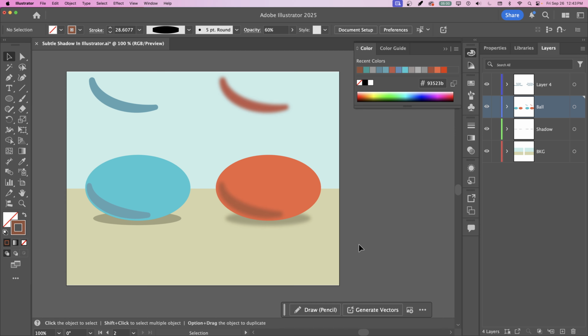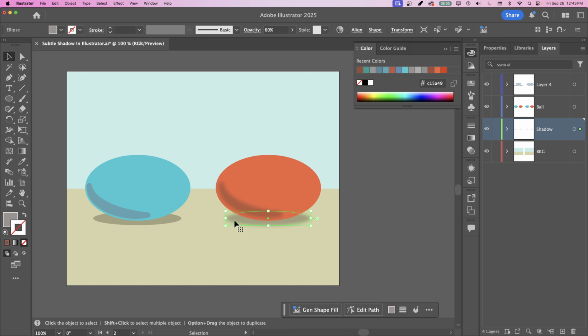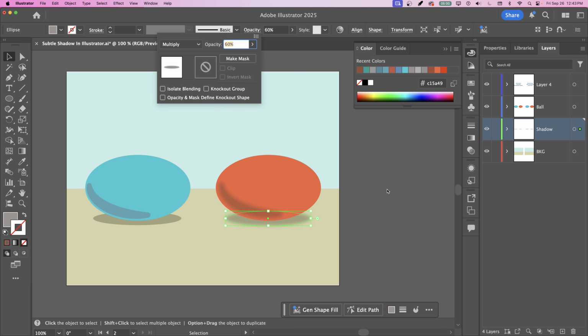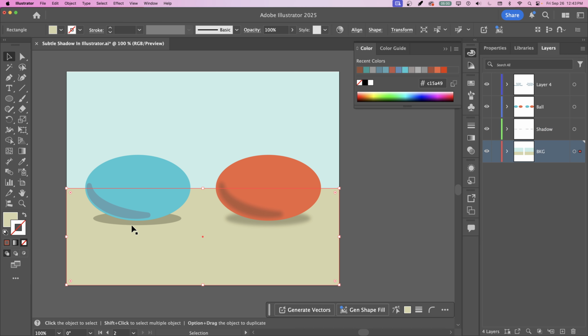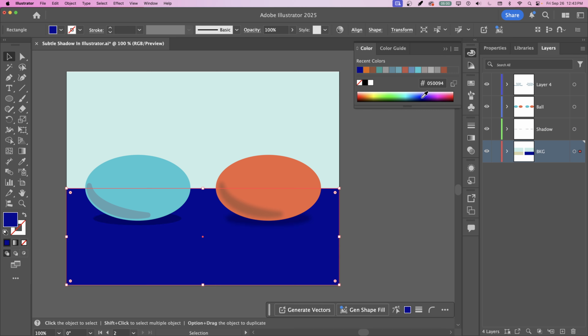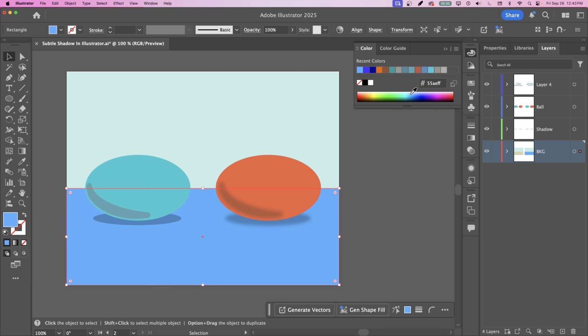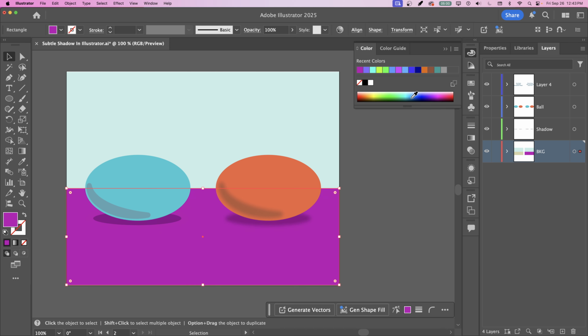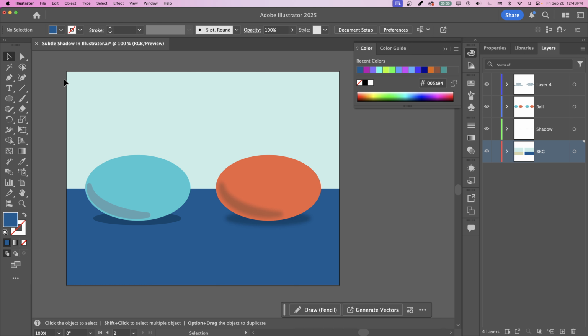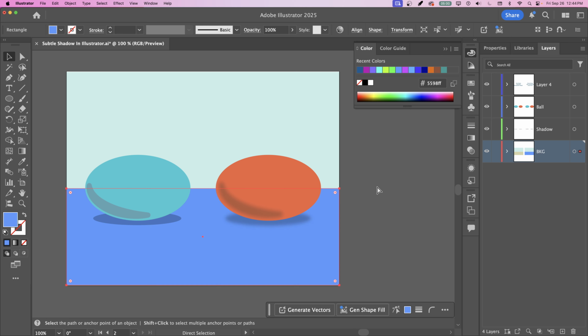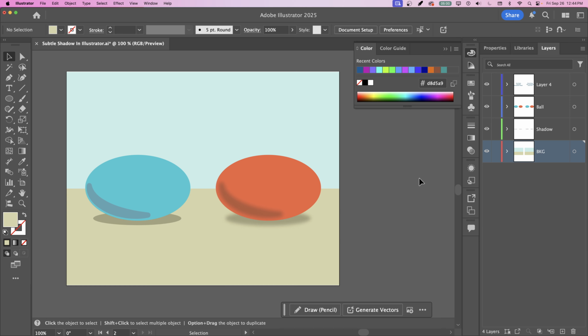So those are two methods for creating what I call a subtle drop shadow, right? Let's make sure that that one's multiply as well. What's nice about multiply is that if you change the color fill of the background, it's going to match. Well, these are very light, but the multiply of the shadow is going to match the color, which is really cool. And finally, let's go back to the original color here by Command Z, Command Z.